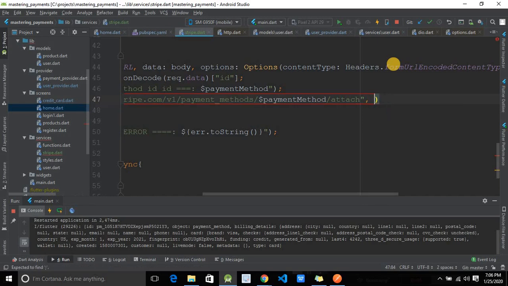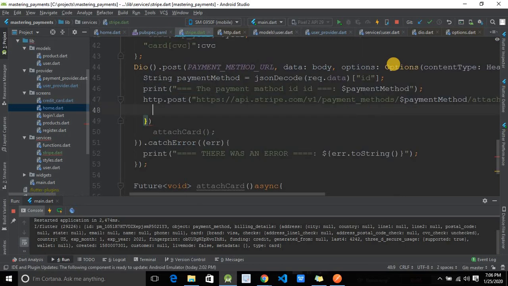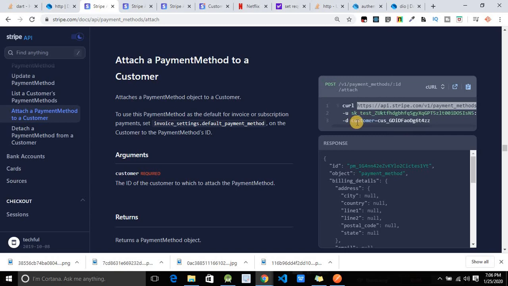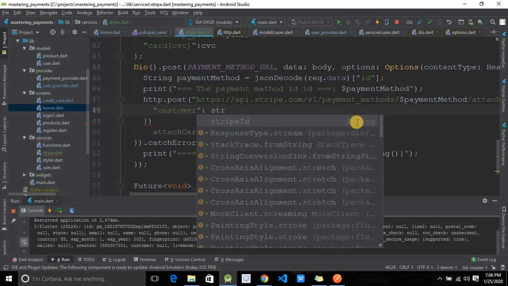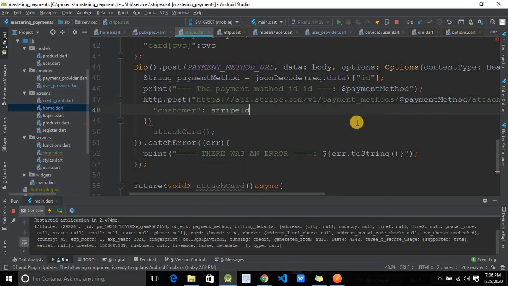For our body, we will use customer, Stripe ID. We will attach this payment method to this particular customer.